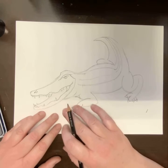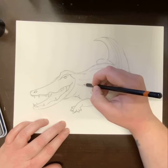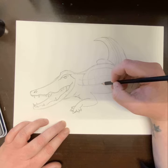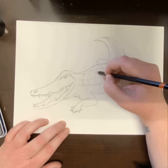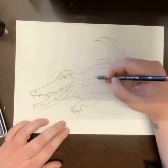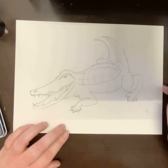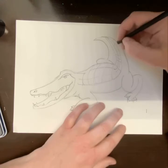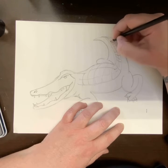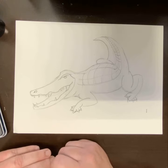Now, the body of a gator is not flat. It is rounded. So these lines are going to have a curve to them to kind of match the body of the gator. So I'm going to go right here, and I'm going to go pretty equally distanced. It's going to go all the way up to the top. And I'm going to draw some curved lines. These do not have to be perfect, partially because we'll erase some of these here in a second. And that is going to continue all the way up the tail right here. And as they go back, they get kind of closer together. They get closer together.